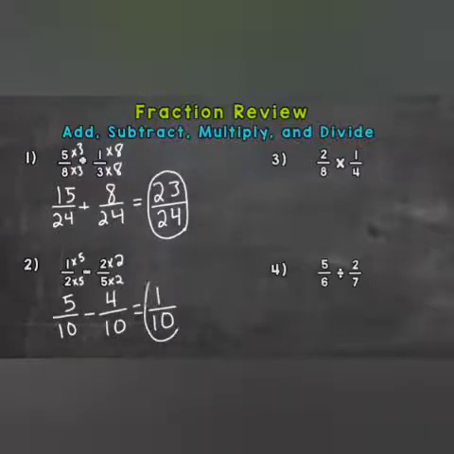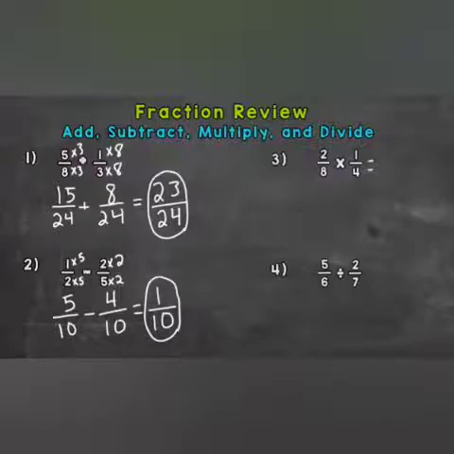Now you always look to simplify, just like number 1 there, but our only common factor between 1 and 10 is 1, so we are in simplest form. Number 3, multiplying fractions. So with multiplying fractions, we do not need a common denominator. You actually just multiply straight across. So you go numerator times numerator and denominator times denominator.